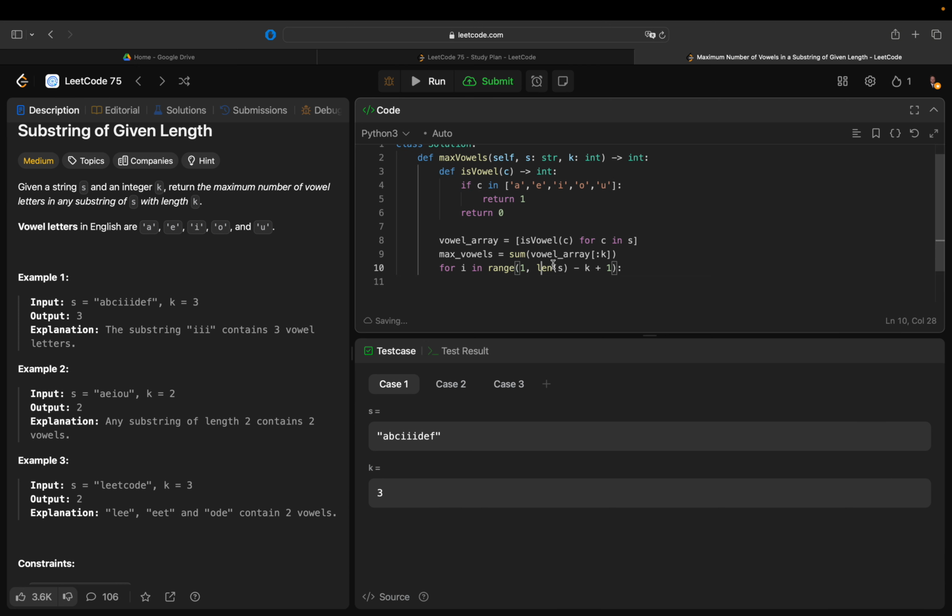It's finicky. We're going to say vowel count equals that.